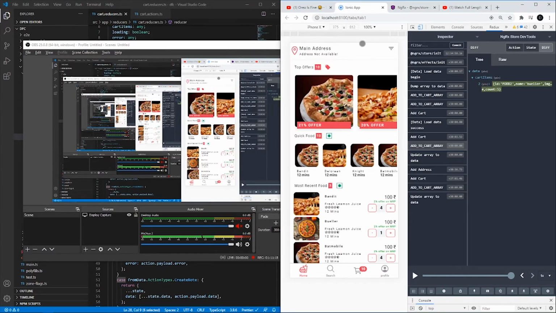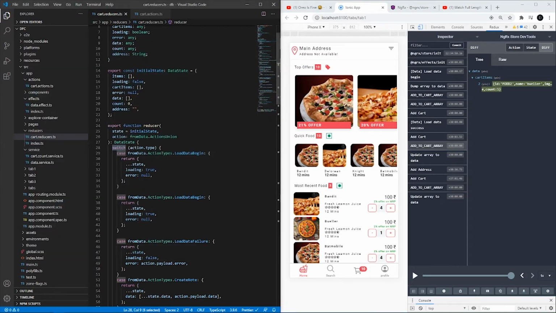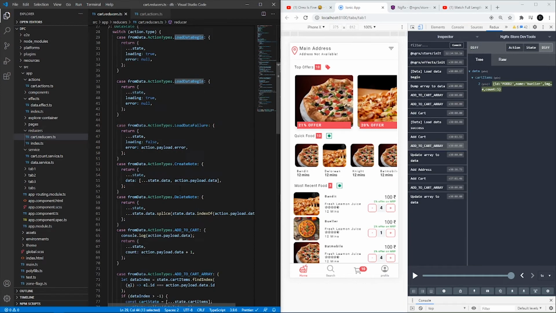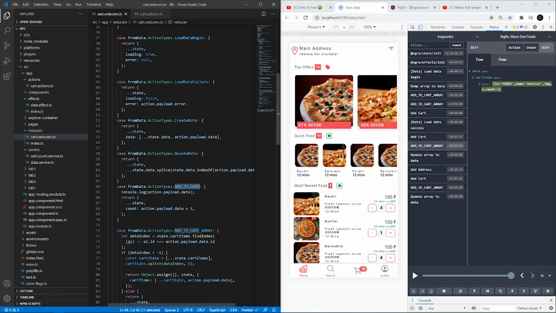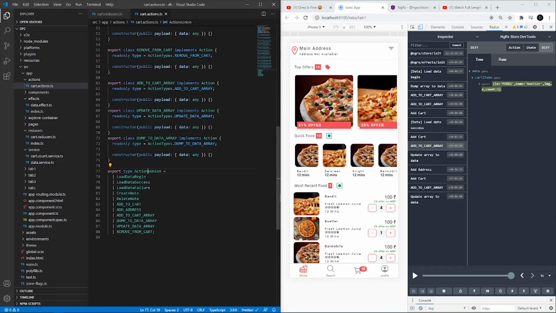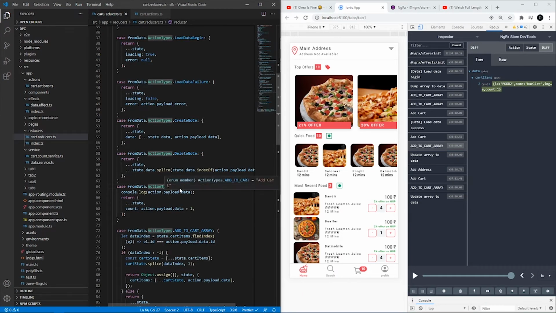Each case has its own union. Check here, this is the load begin. Let me get into the add cart case. This is an add cart case which is nothing but action type. Action type has all the unions I have created in my action. So this action union will be given to my action type, and action type will be accessible to all the unions, all the actions which I have created in my actions. So add to cart is one of the actions I have created in my union. I'm going to access it. That's it, you're done. And for my debugging purpose, I've used the console here. So let's not use it.